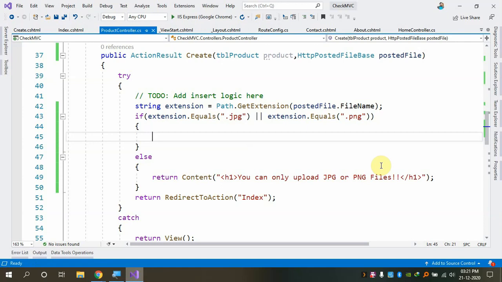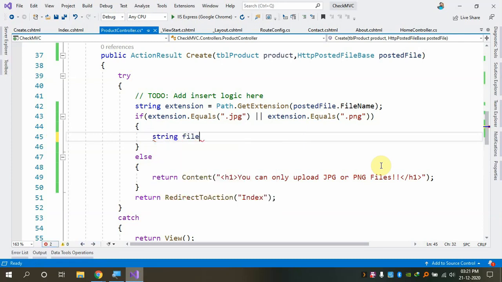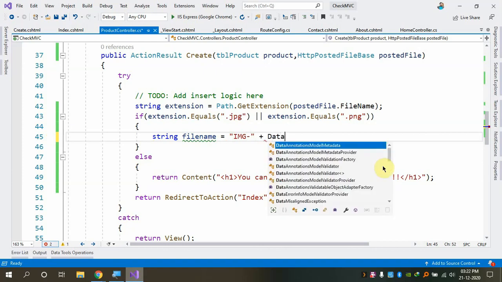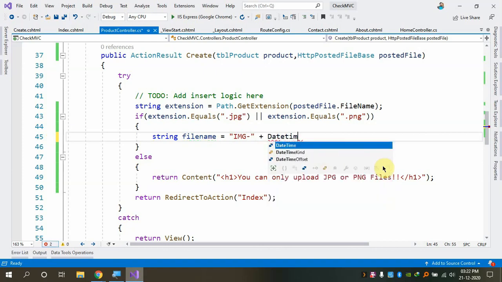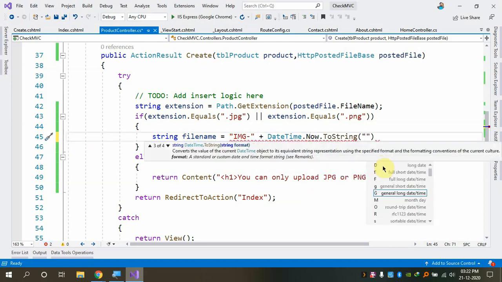So in order to avoid that, all I'm going to do is create a file name. So I'm going to create string fileName is equal to, and inside this, like how WhatsApp does, I'll just put img hyphen, concatenate that with DateTime dot Now dot ToString, and I'll pass the format.